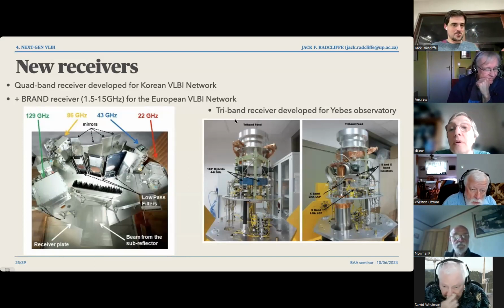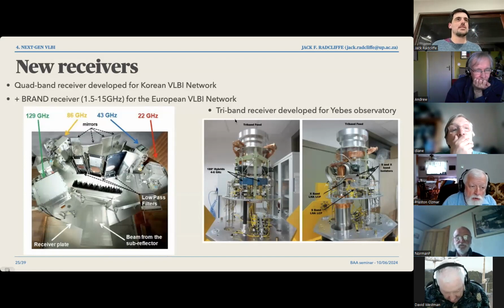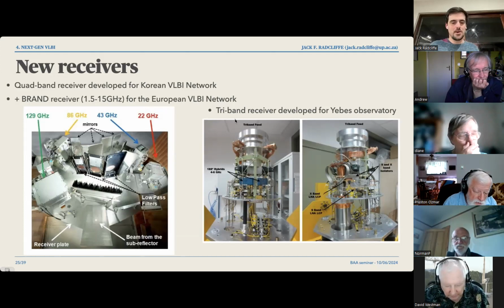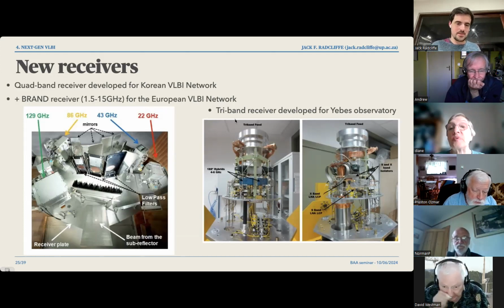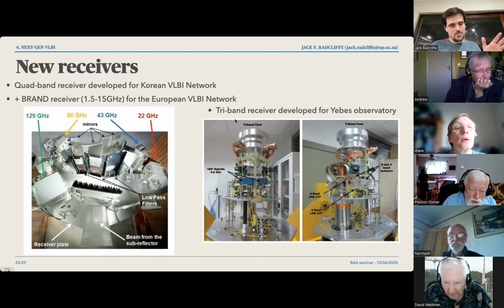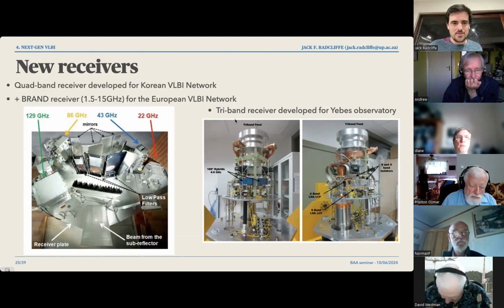So I wanted to talk to you about what's happening for the next generation of VLBI surveys and receivers, etc. And one of the biggest anecdotes I want to use is we are expanding VLBI in multiple ways. Either we expand the bandwidths we're observing, so we can collect more photons along a larger bandwidth, or we are expanding the number of telescopes, we increase the physical collecting area, or we're expanding the ways that we process the data so that we can actually do more with the data that we're getting in.